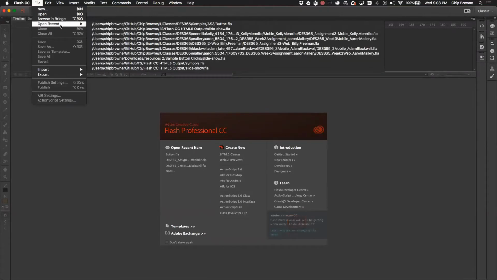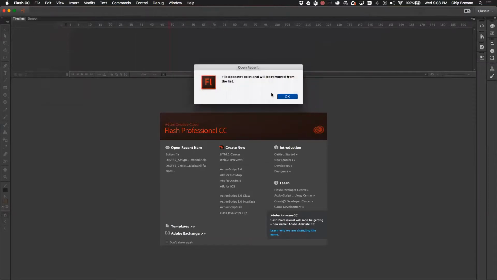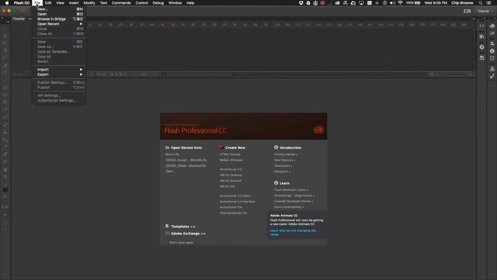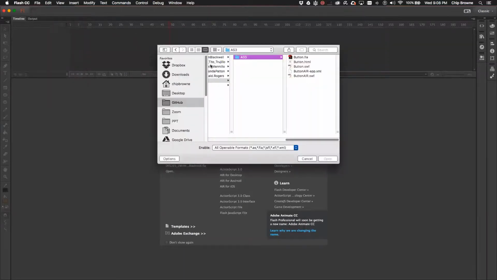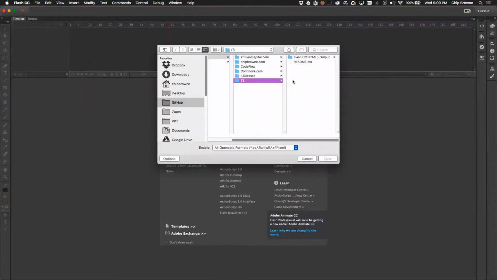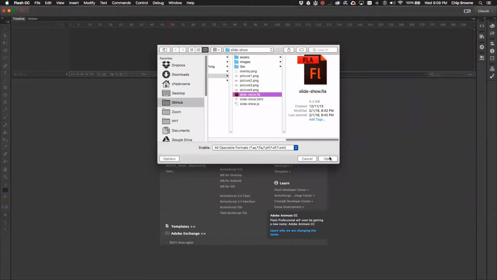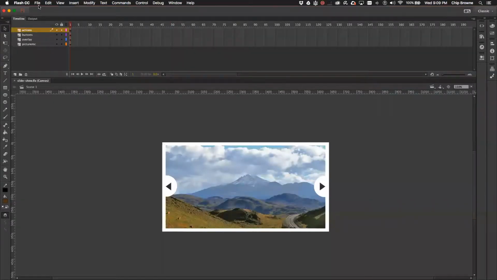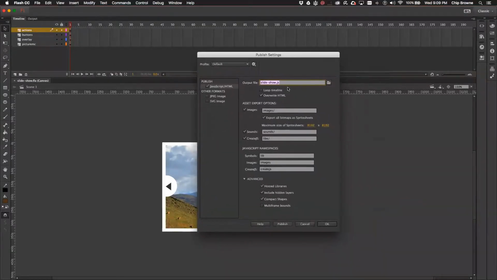I think we moved that. Let me go back to the slideshow, because I just want to double check the different settings here, publish settings. It doesn't go into WebGL here.